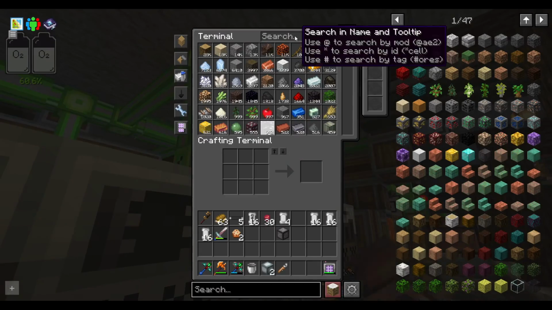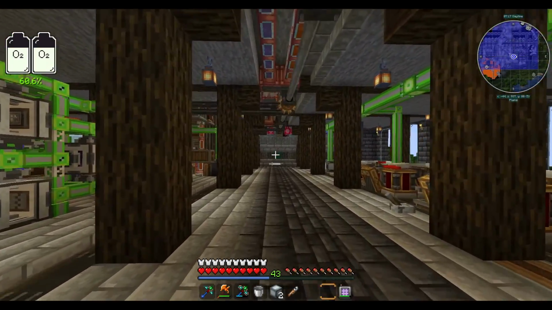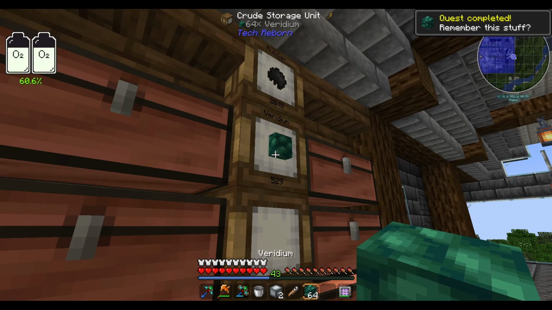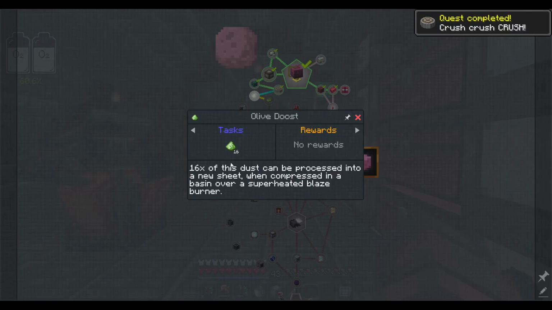Okay, I think we have some of this laying around. It's been my color I've been keeping, so I'm pretty sure I haven't used all of it. Let me go check in here. All right, stack of iridium. What do you want me to do with this? Next, crush it. We know it's fine.